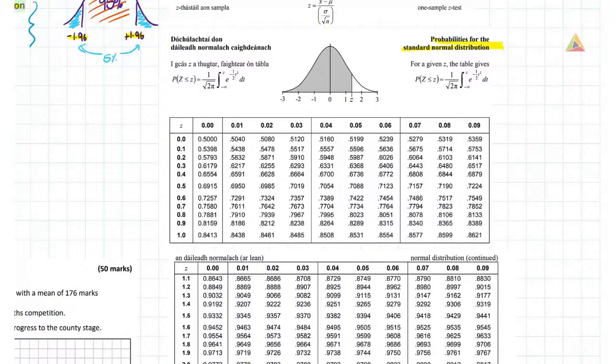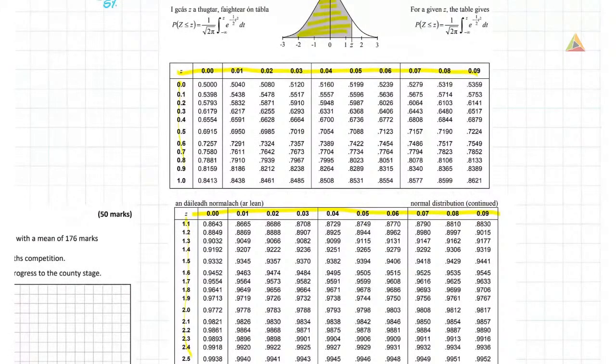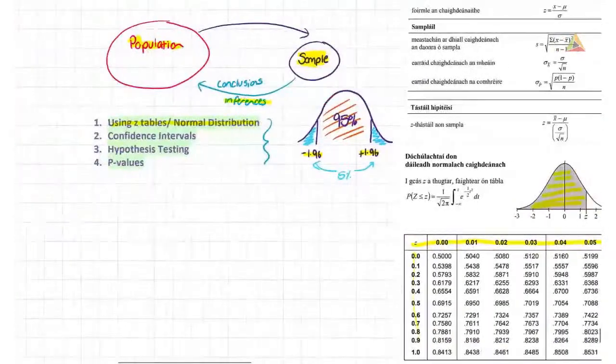Make sure that we understand that your log tables will only ever work to the left of a particular Z value, and you will notice your Z values, the ones around the border here on both pages, are always only positive Z values. So we have a little bit of work to do if it's a negative Z value we're dealing with. Okay, just to come back up here then.